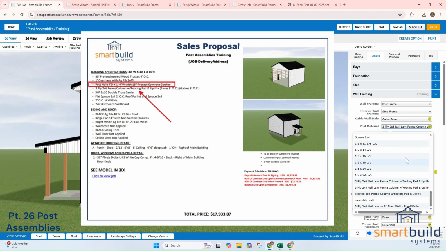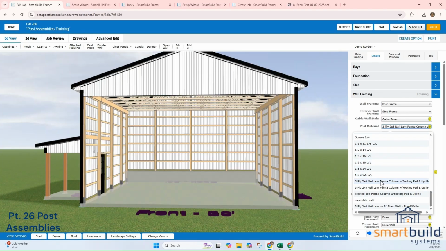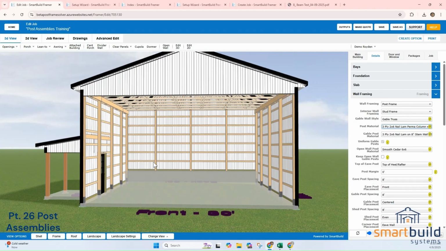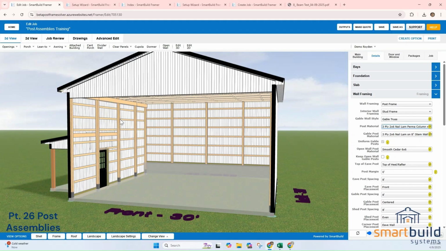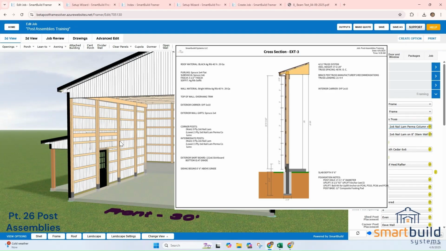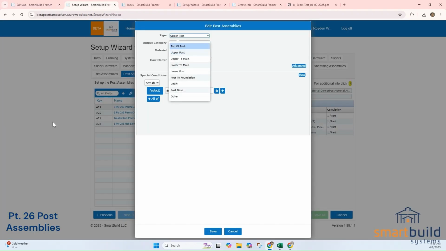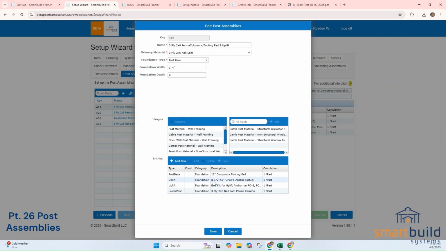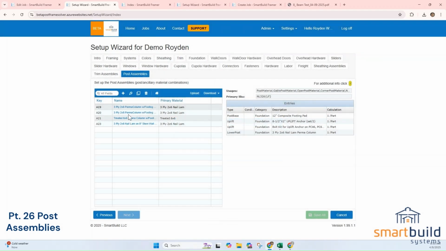But now this replaces all of those settings all at once, and then it all works together. So again, we're going to jump right in. First, I'm going to focus on setting up a permacolumn type material where we have a concrete bottom and a standard wood frame post. And I set some of these up beforehand just so we have an example to look at and get started. But we're going to be going through from start. I'll start with a blank slate and we'll set them up and go through.